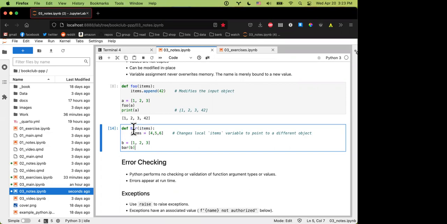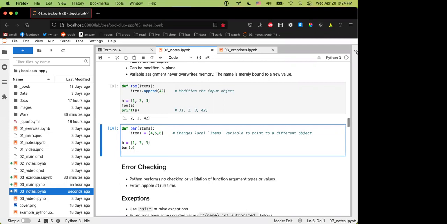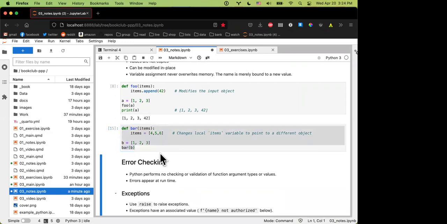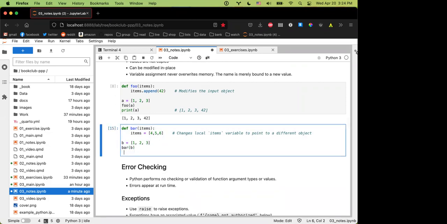Yes. So I guess I was assuming passing B to bar would give us 4, 5, and 6. No, we don't ask the function to do anything, right? Because inside the function, we just declare a variable and assign a list to it. We didn't tell the function to do anything. So even if we call the function bar, we give it the input, it won't do anything. I see. That must be why nothing happens. Yeah. And B stays the same.